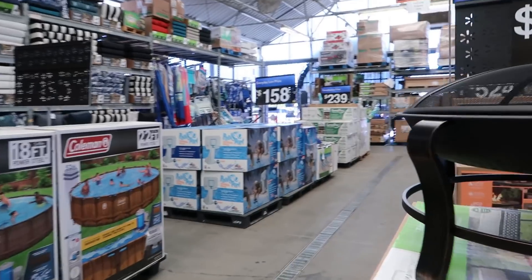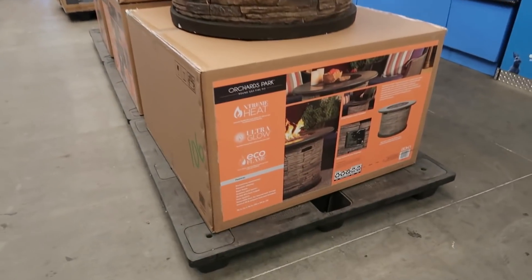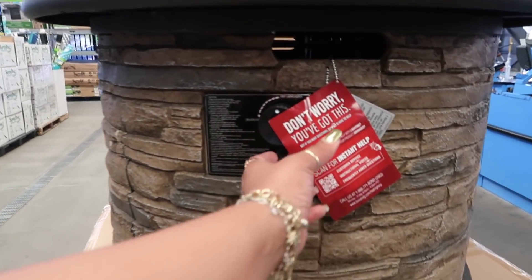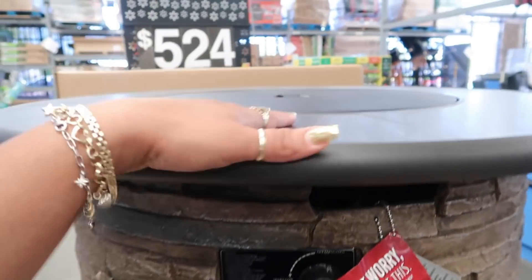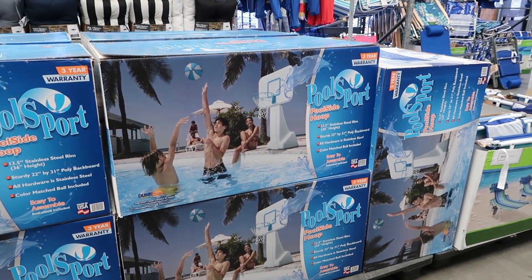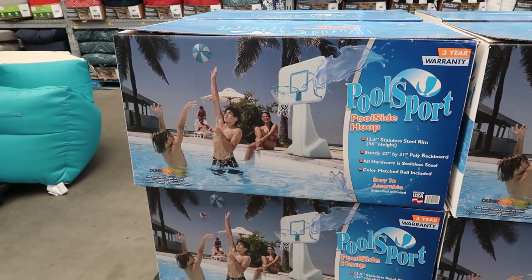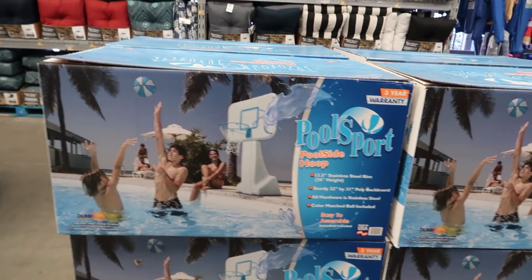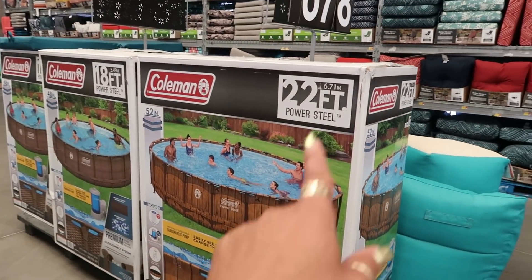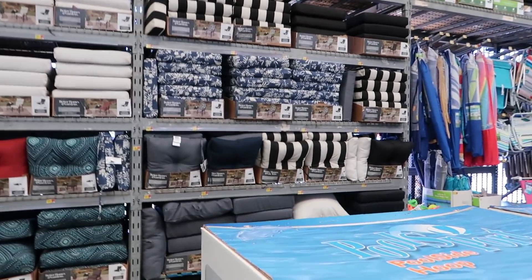This one over here is $5.24 — Ultra Glow. That one is nice. The poolside hoop is $1.58. I wonder if pool bear would like that — I'm gonna show him this video and see what he thinks. Or you can get the above-ground pool, 22 feet, for $6.78. And then look at all of these cushions in all different colors.